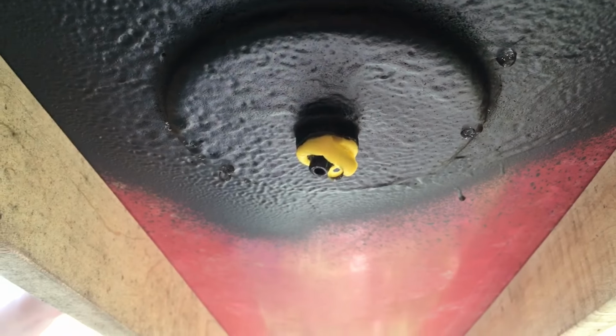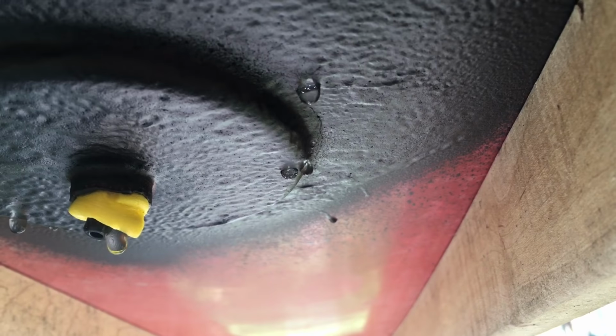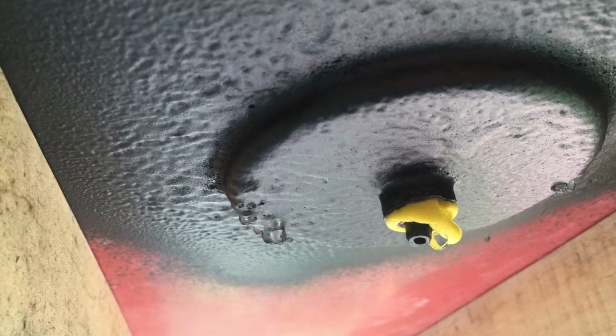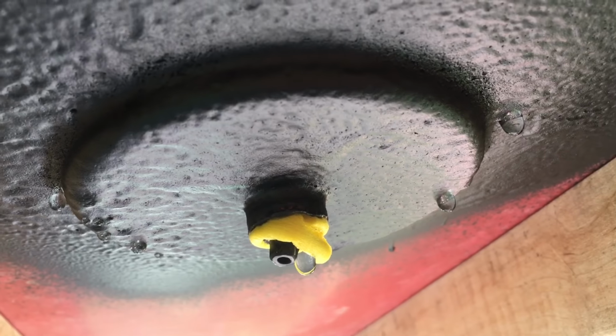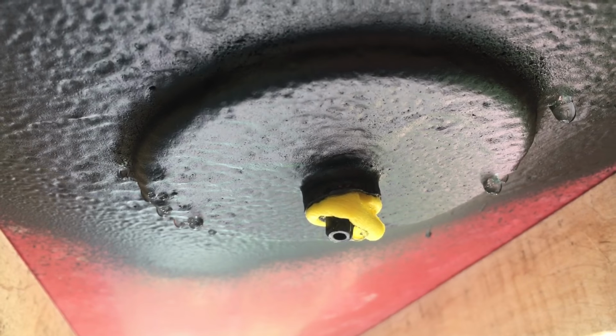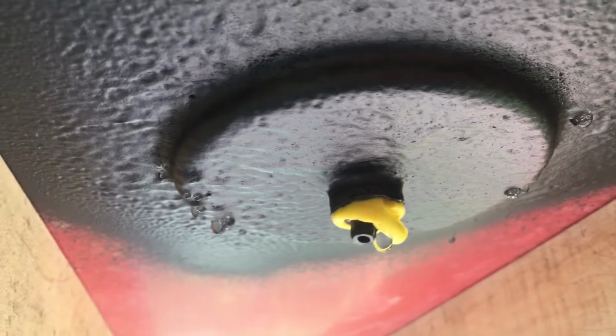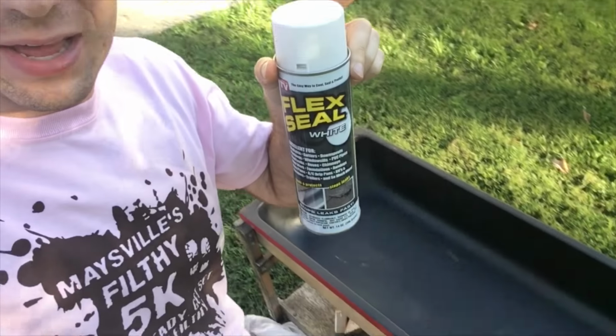All right, so here we are at the bottom, and it looks like some of this is squeezing on through. I think I applied it a little too thick, so maybe two coats, using one more can, and a couple more thin coats, and maybe that'll do it. Let's try it. One layer of Flex Seal was not enough to fully do the job, so I went ahead and got a white layer. I'm going to apply this to the black, and then I'll have two layers. I can kind of see what's going on. Hopefully this is enough to really seal the deal.